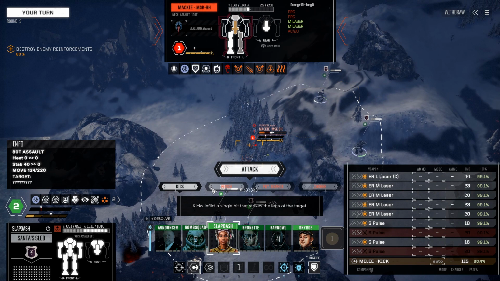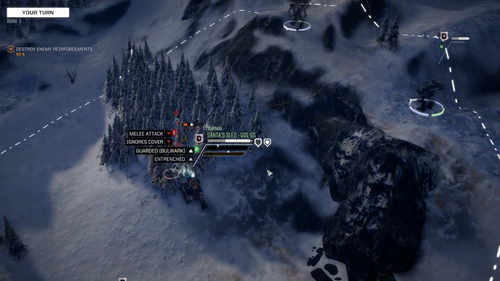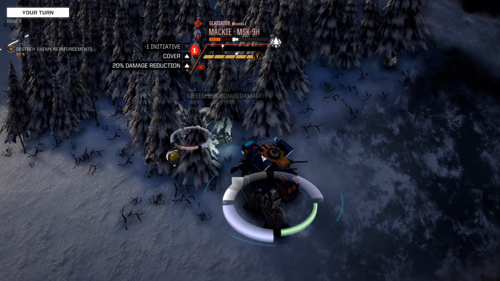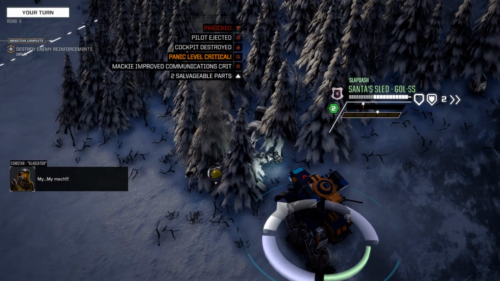Can I kick you? Yes, I'm going to kick you, sir. And we land 115 damage from the kick, probably on a leg by the look of it. That's not enough, it's not enough. Alright, and the pilot does panic out.